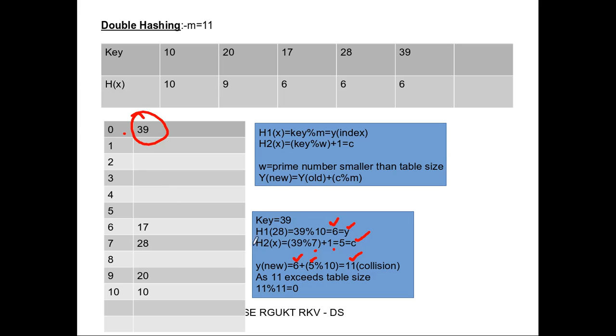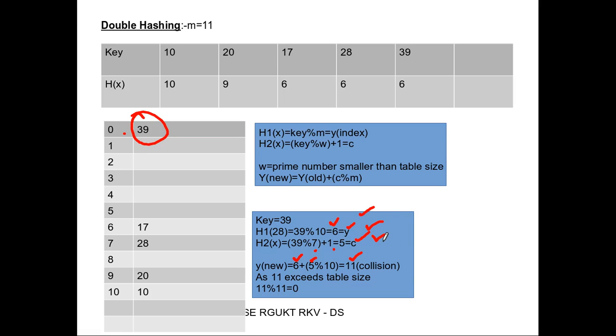So it is the same process in which the 39 will also be retrieved. In the same table, if you want to search for the element 39, the same process has to be repeated. So you have to know the first hash function. You also should know the second hash function, and that you have used the concept of double hashing, and the size of the hash table should also be known to you.